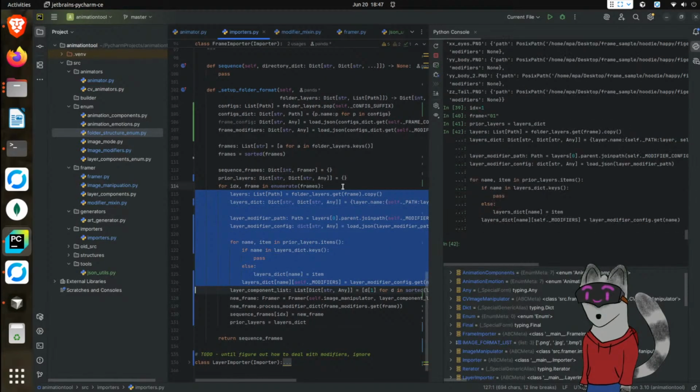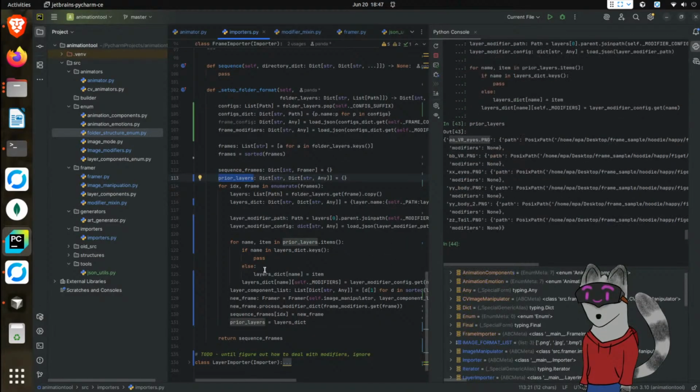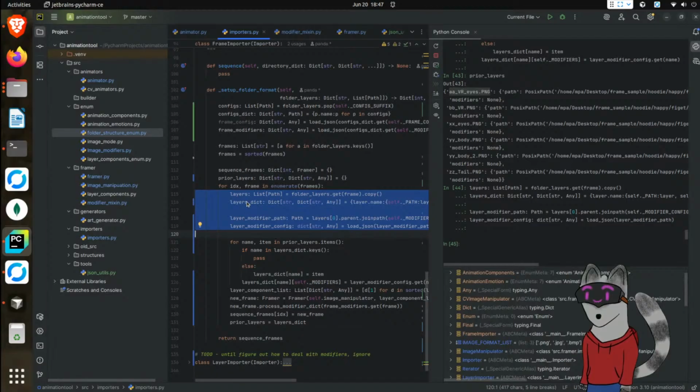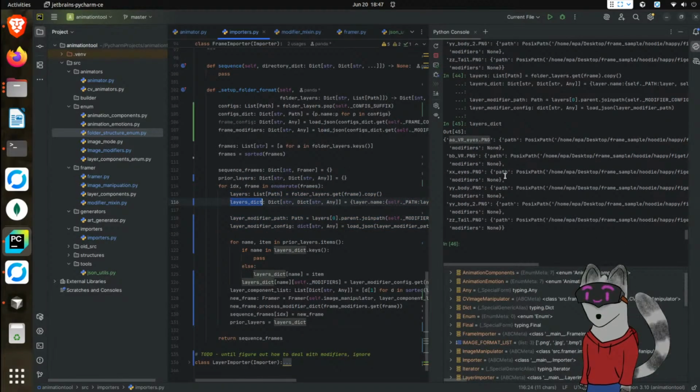Everything's going to run fine now because we have a prior dictionary. We have priors. So the main thing is setting up the first one. Let's go ahead and rerun this so that layers dict is fleshed out. Layers dict is now fleshed out.